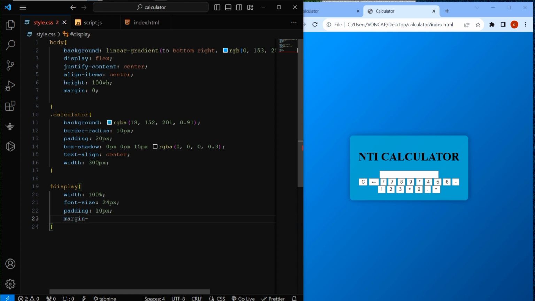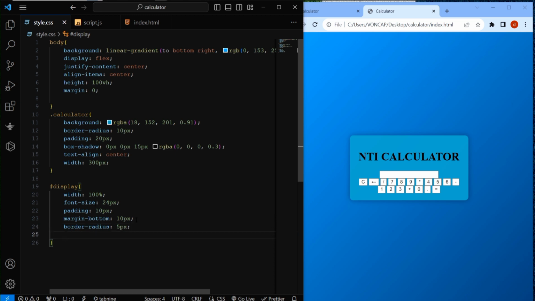And the margin bottom should just be 10 pixel also. Then let's say the border, we'll just make the border radius so that it will look nice. So we'll make the border radius, let's say, 5 pixel. Yeah, 5 pixel should be okay.